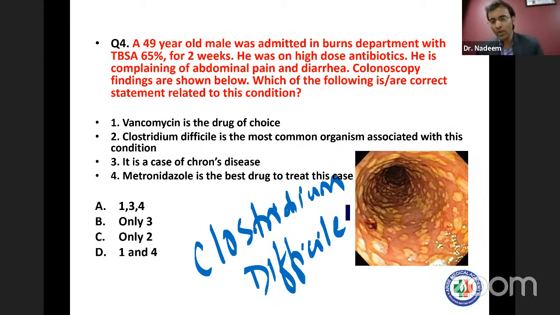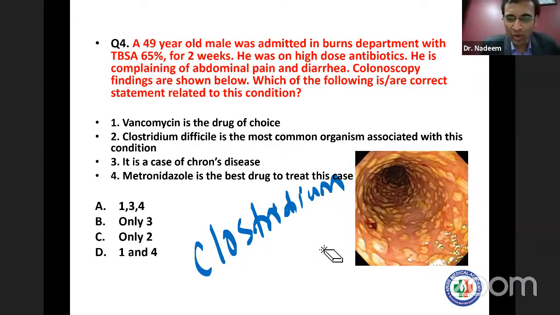After that there will be overgrowth of Clostridium difficile, and after that what will happen? This is going to create a problem in the intestine. Fine. So what will happen then? There will be formation of ulcers, plaques, and a pseudomembrane also. Biofilm will occur there. So that is called as what? So basically, what is the diagnosis?